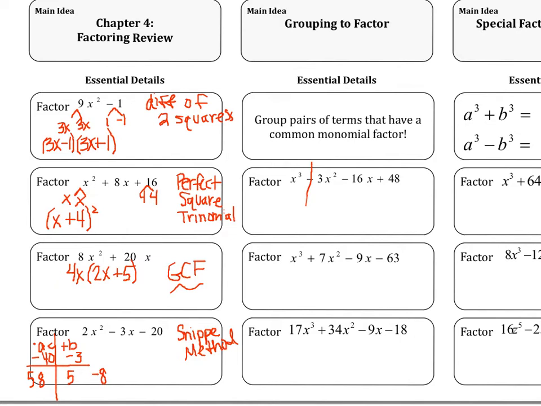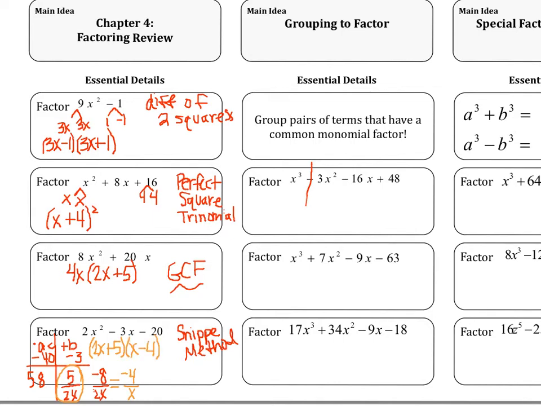The second part of the snip method is then taking both of our two factors and dividing them by a with our x. So I'm dividing them both by a, which is 2, with an x with it. So I'm dividing them both by 2x. Then we need to reduce these. If I reduce this, my second one, 2 goes into both, so it becomes negative 4 over x. And my first one, this is already reduced. Nothing goes into both 2 and 5. So this factors into 2x plus 5, that quantity, times the quantity x minus 4.